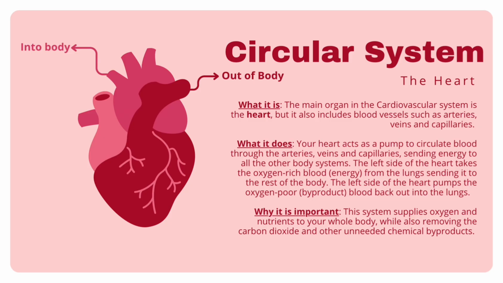What it does: the heart acts as a pump to circulate blood through the arteries, veins, and capillaries, sending energy to all the other body systems. The left side of the heart takes in the oxygen-rich blood, or our energy, from the lungs, sending it to the rest of the body.